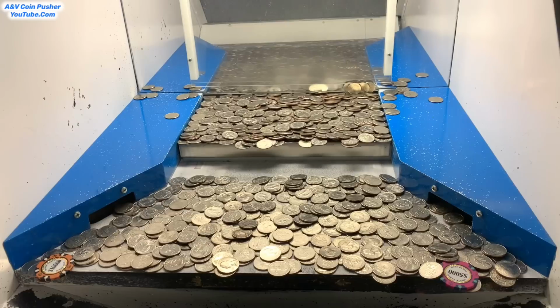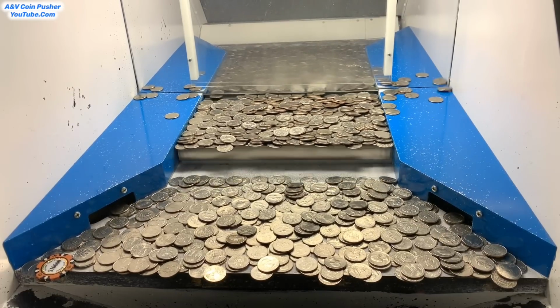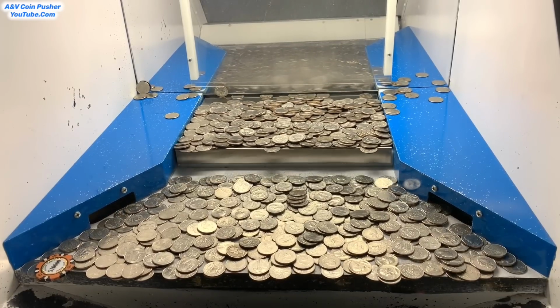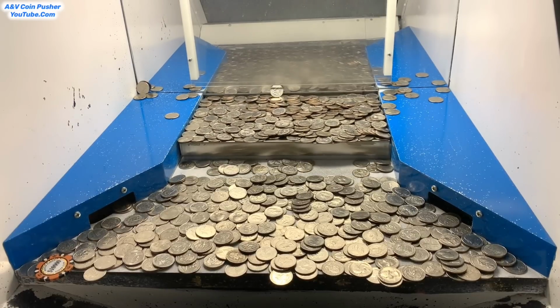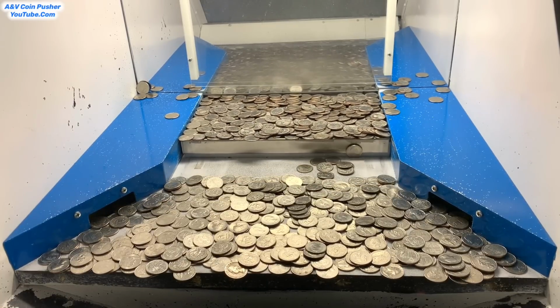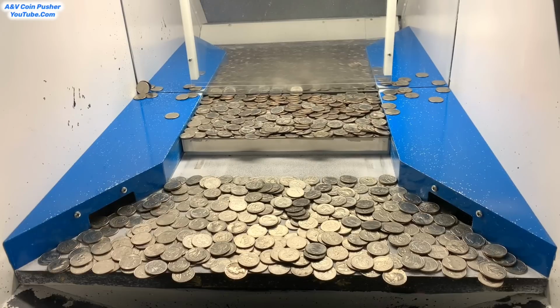Oh yeah, looks like 15 grand to go. Let's get it. That's going to be a good push. Nice, we got that 5 grand, so now let's get that 10 grand on the left. That is super close to the edge. It's almost defying gravity. Alright, well that right there should get it, more than likely. Nice, we got it all cleared out of there today. That is absolutely magnificent. This has been a brilliant game today, absolutely brilliant.